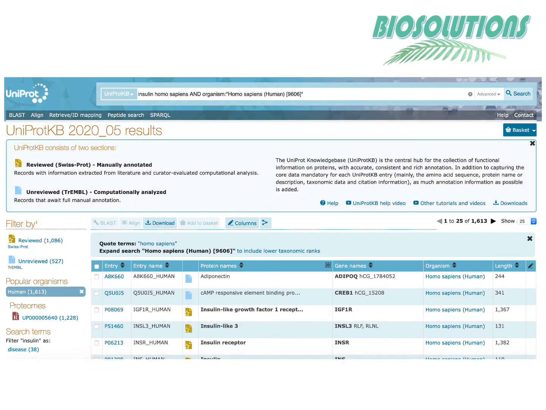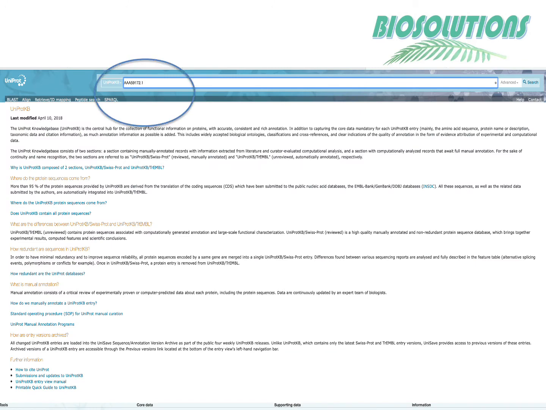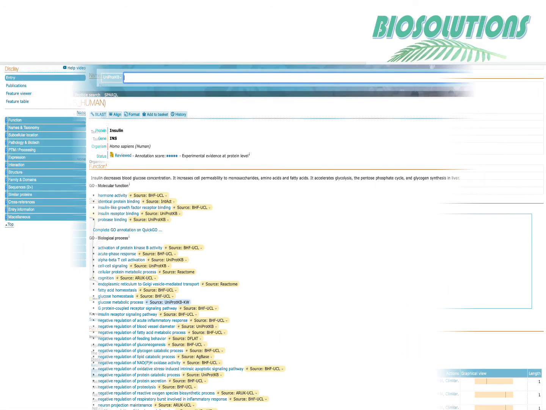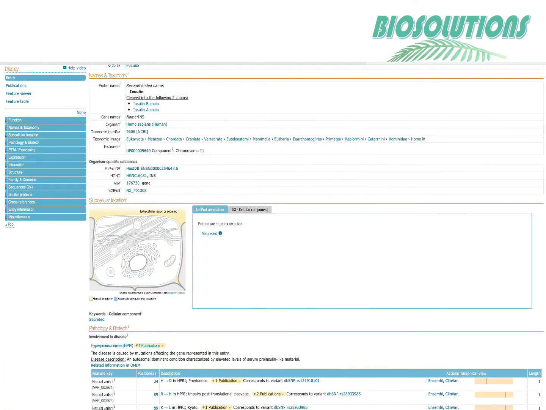We can search UniProt by typing the name of the protein and organism, which here shows 1086 records for reviewed or SwissProt entries and 527 records for unreviewed entries from TrEMBL database. If we use the same accession number we took from Protein Database in NCBI, we will be shown the same insulin protein entry here. However, the SwissProt annotations are more detailed, as we can see here.